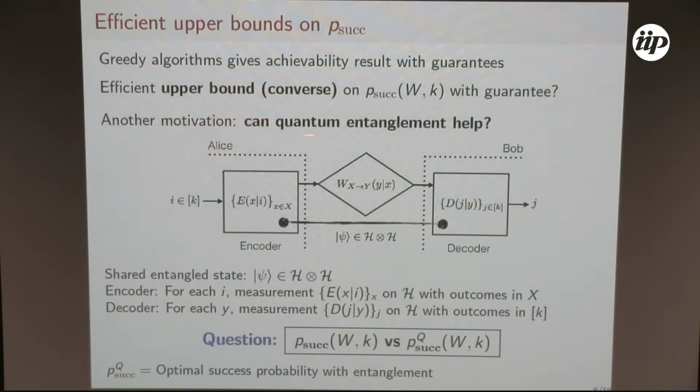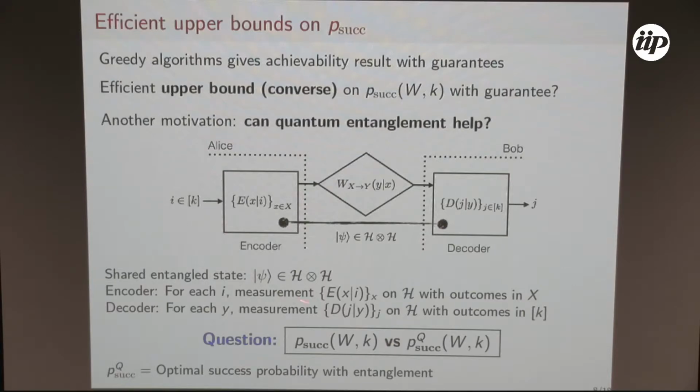Here, actually, when I studied this problem, I came from a slightly different motivation, which is to look at the setting of channel coding that I presented before, but now supposing that the sender and the receiver share entanglement. I won't talk too much about the setting because Mario will talk more about it later. But this is the setting where Alice and Bob have some pre-shared entanglement which they can use in order to improve the success probability.